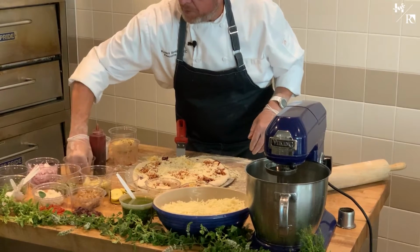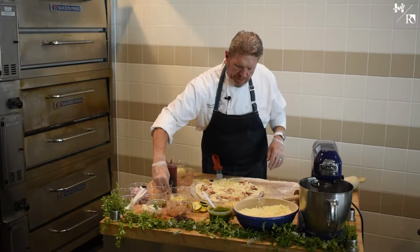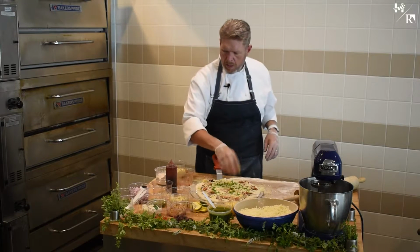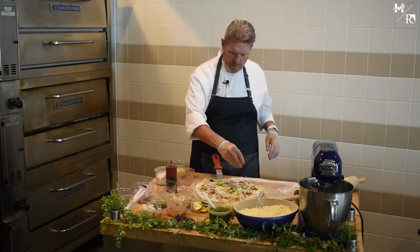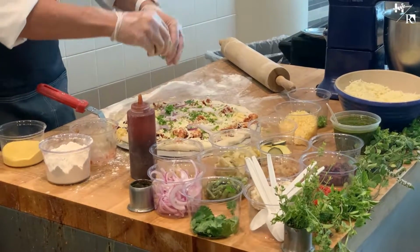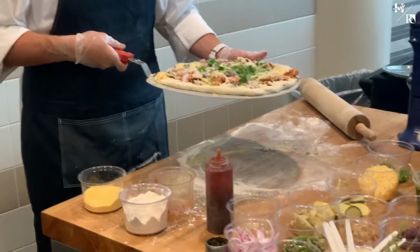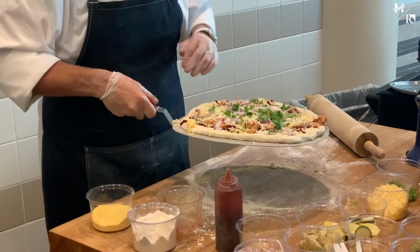Then we're gonna add some chopped garlic. And then from there, green onions, red onions, and a bit of cilantro. And we'll also add some of the green onions and cilantro right at the end. So now, this pizza's ready to go in the oven. But we wanna get both ready to go and they're both gonna go into the oven.